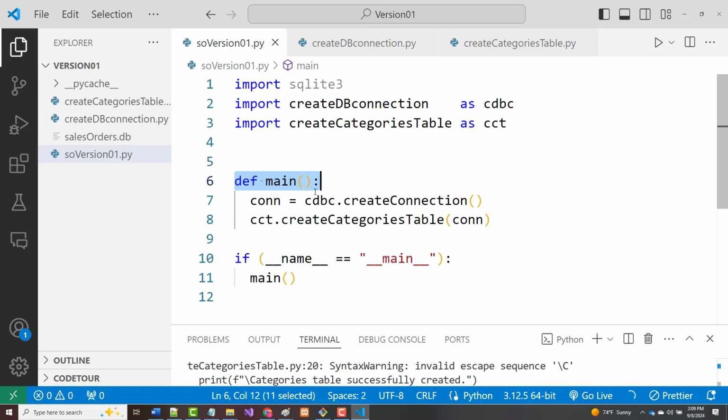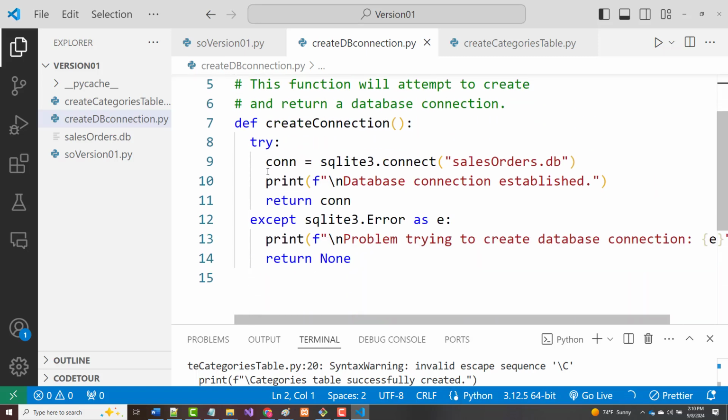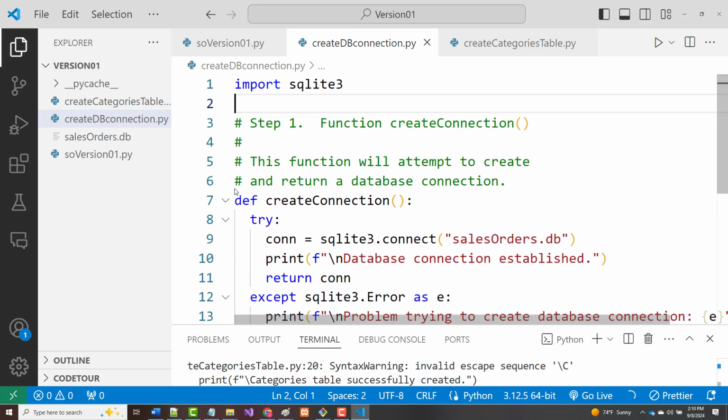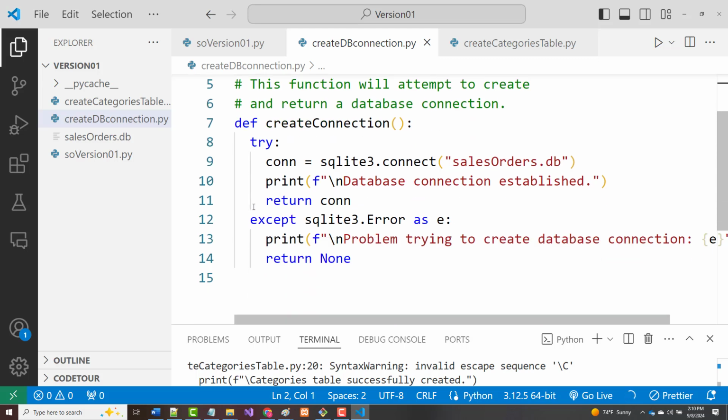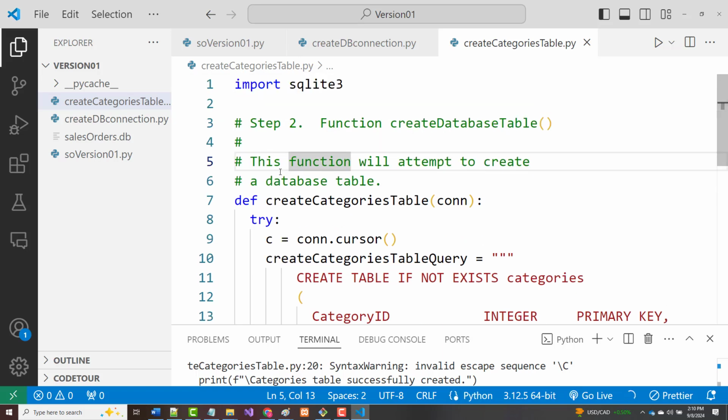I pulled out the connection that was in here, the create connection, and put it in its own file. This is the exact same stuff that I had in here. So if this works, again, it should say database connection established. And we return the connection. Then when we get back here, I call create categories table, which is right here, the same thing I had just shown you.